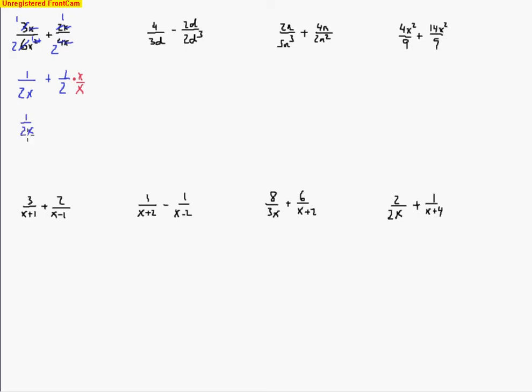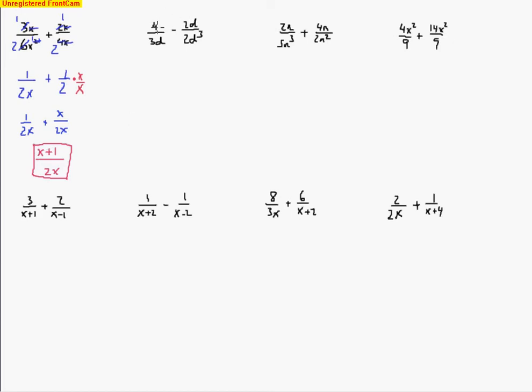So I still have 1 over 2x, but now I have x over 2x. And now I can combine these terms as 1. So you see how the denominators are the same? I'll just add up the numerators. However, I can't add 1 plus x, so you just leave it as two separate terms. I'll put the x first because that's conventionally how we do it, and my answer is x plus 1 over 2x. Now a common mistake is people want to cancel out the x's, but you can't do that because it's not really x on top, it's 1 more than x.